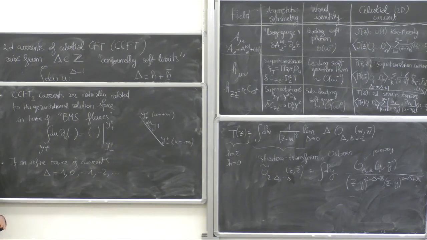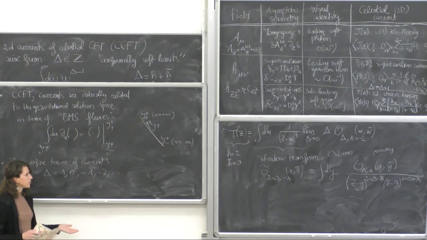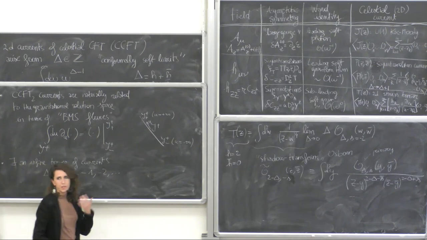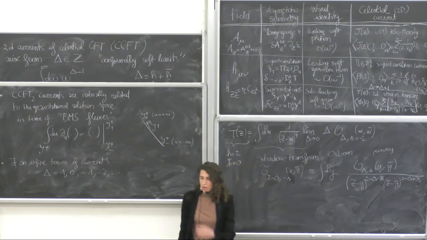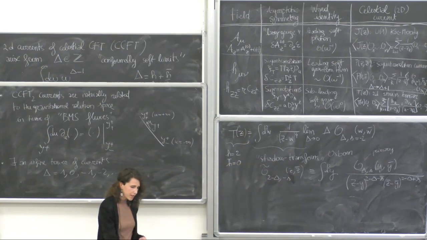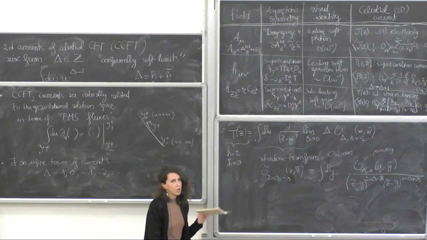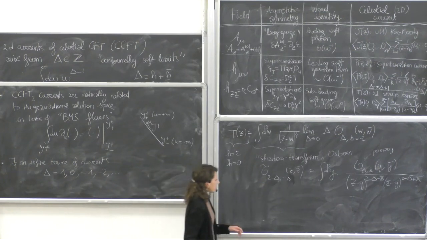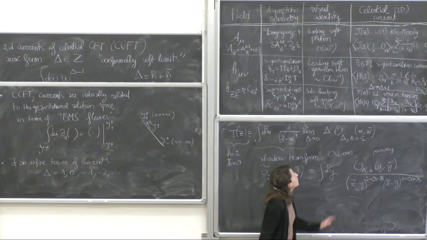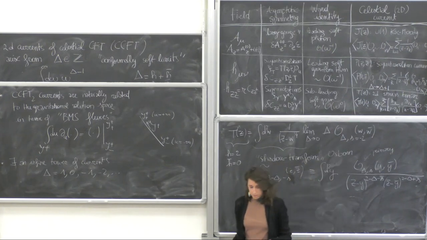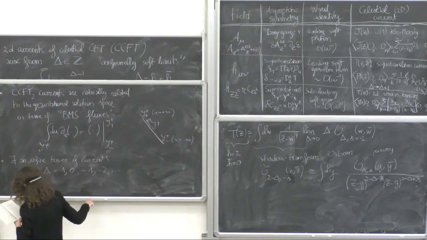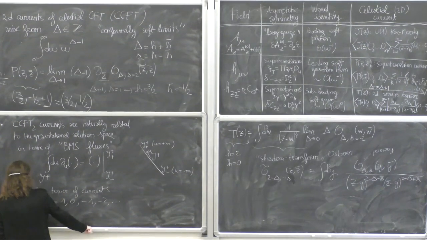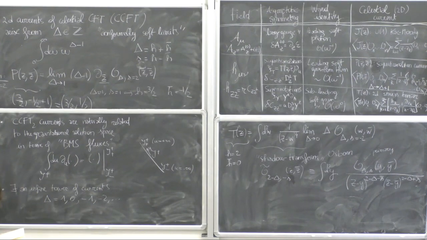And you know how these objects are related to each other, to which extent these objects give you new insight or give you the same information but repackaged in a different way. This is still not clear. This has to do with also what Emilio discussed. What is the spectrum of operators? What is the right basis? Do we want to stay on the principal series? Well, probably not, because the stress tensor lies outside the principal series. Do we want shadow operators, hardware operators? These are things people are looking at actively right now.